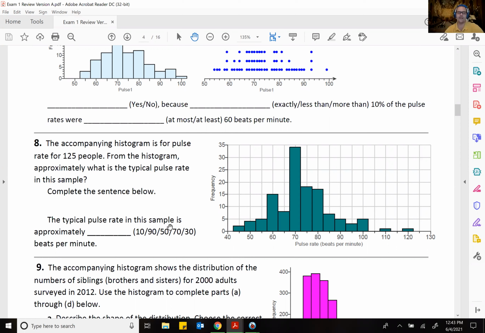They kind of get away with that by saying approximately, because approximately is like an estimation, meaning you're around 70. So that's how they get away with not putting a full range of values, because of that word approximately. But it would be better if they actually gave us a range of values, because that's what you're seeing on this. Any questions on number 8?